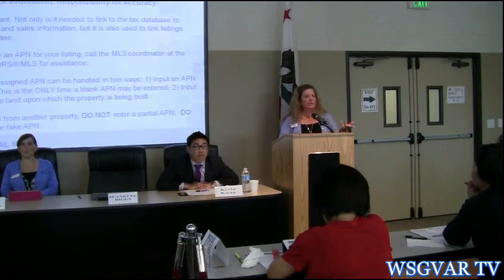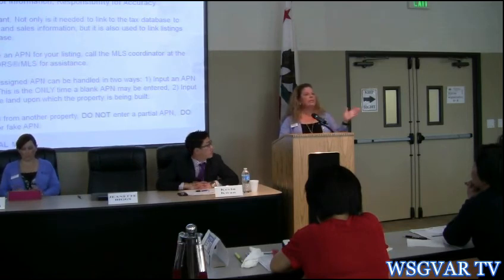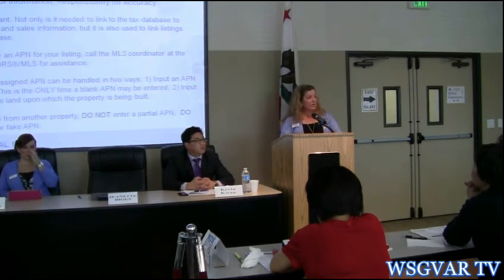If it's not accurate, you will get a violation for it. If there's any reason why you have a property that doesn't have an APN, unincorporated land, brand new construction, whatever reason, you leave it blank. You don't put zeros in, you don't put in a fake APN, you don't put in a partial APN, you leave the field blank. You're going to get a warning that you're submitting a listing without an APN, but it's not a warning to prevent you from submitting the listing. You can still submit the listing, it's just going to trigger a violation if a valid APN is located in the tax records. That's another one of those automated ones.